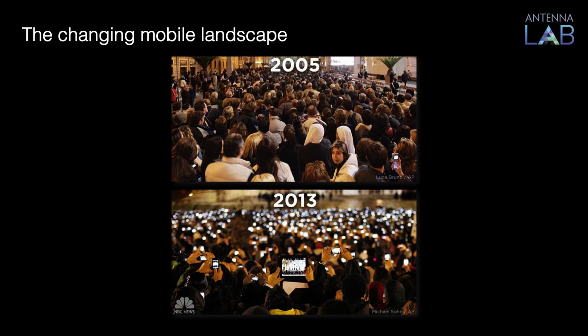Similarly, that human experience, we all know, is now really mediated through devices in our daily lives. So I thought this was a nice little snapshot to demonstrate that. The top image is the crowd outside the Vatican, waiting to hear the announcement of the new Pope in 2005. And you can see the exact same scenario in 2013, and obviously it looks a little bit different. So these are some of the things that we were thinking about, the human experience, the experience out on the streets.